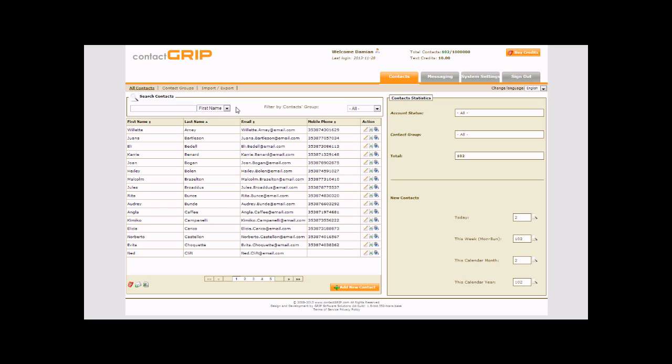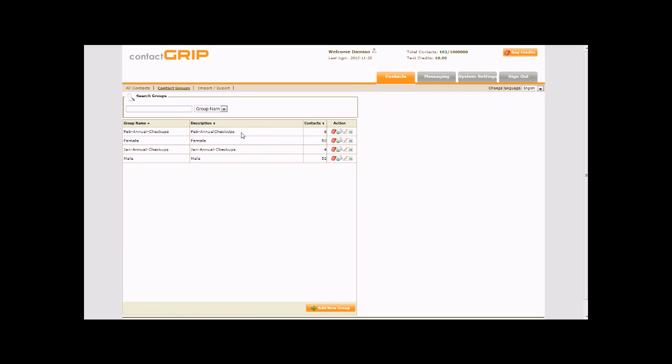And while we're on this, we'll just talk a little bit about, if you see up here, we have contact groups. So the way you actually communicate with people is you can assign people to groups. So very simply here you have a list of different types of groups. You can see here February annual checkups is a group we set up. We have 6 people in that, and you can communicate with all of those people at the same time, and we'll talk about that later. But you can set up as many different groups as you like, and it's very, very simple. You can see add new group, and you add the group and you can assign people to it.